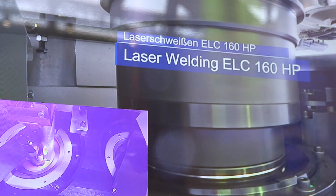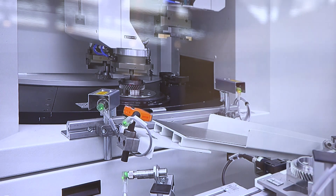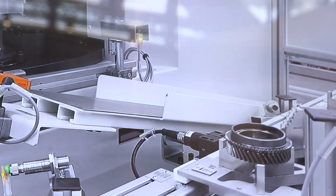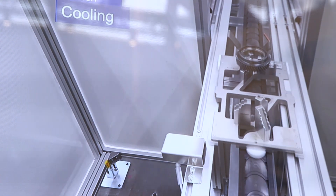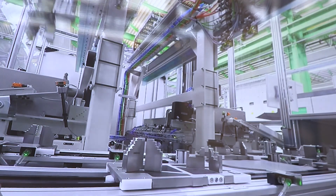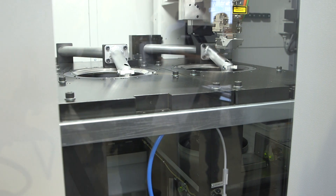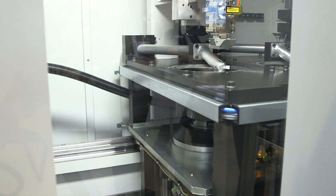Typically during a changeover we have to take it away and inspect components, and we have to do destructive testing. How do you overcome this issue? This is a patented feature of our ELC machine. The machine is able to do an automatic changeover — you can tool up the machine for different applications and different parts, and changeover is simply done by changing the CNC program. There is no manual intervention to change fixtures, and therefore there is no need for destructive testing, which is a common procedure after manual changeover. We avoid that, and especially if you run smaller batches and smaller volumes, you gain productivity by avoiding these downtimes while the machine is waiting for test results.